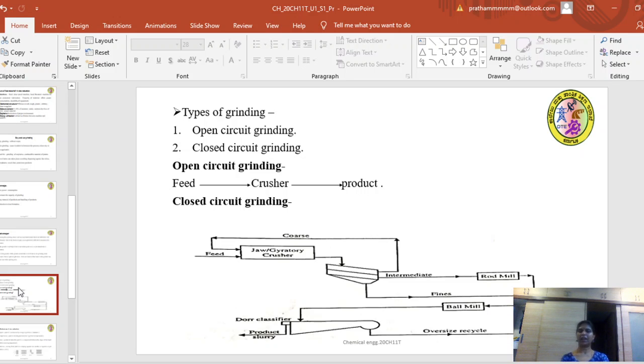So types of grinding, the different wet grinding and dry grinding. Apart from that you have types of grinding also, the open circuit grinding and closed circuit grinding, two types of grinding. In open circuit grinding, you will feed the material into the crushing equipment. The crusher will do the size reduction process, and whatever we get will be after the size reduction process, with a constant time. Then you will get a product. So that will be the final product, the size reduced product, we can say. That is the open circuit grinding.